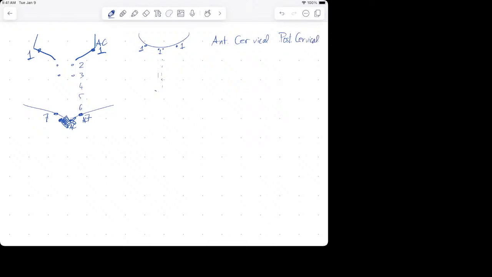By and large, it's going to be F, meaning flex, side bend away, rotate away. So F Sarah. By and large, it's going to be F Sarah anteriorly. The only thing that's going to be different is the point on the angle of the mandible, which makes sense, or the ramus of the mandible. That would be the first one, and that would become RA, rotate away.